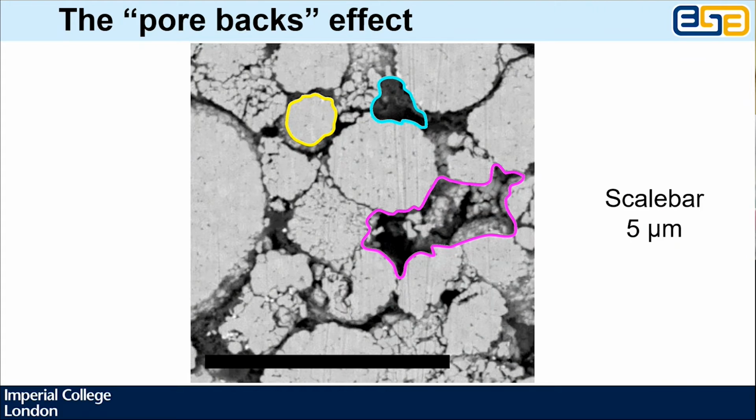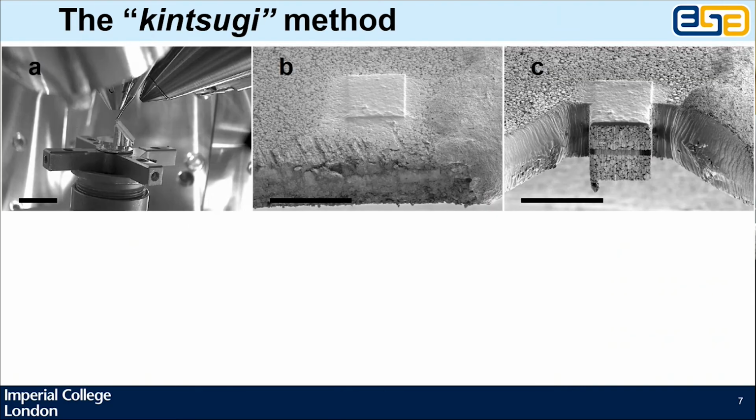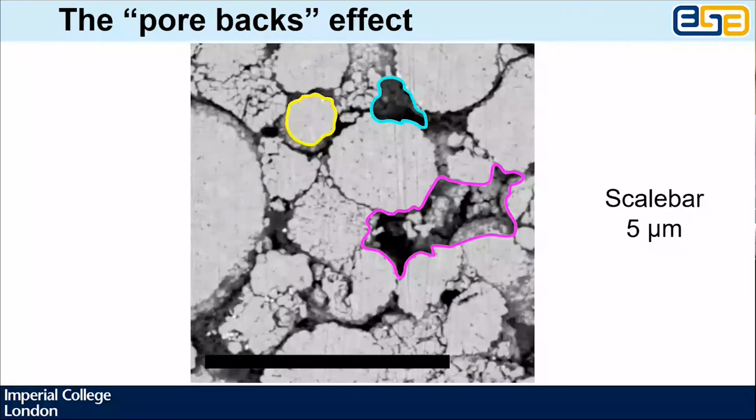And so what can you do about it? For example, in the SOFC area, one way to approach this would be to infiltrate all of your pores with epoxy resin before you do the imaging. And now the pores are full and you can't see the back walls. But there are two problems with this for batteries.